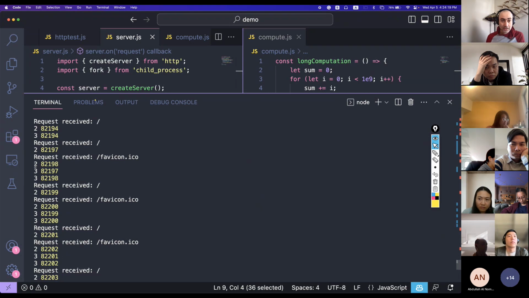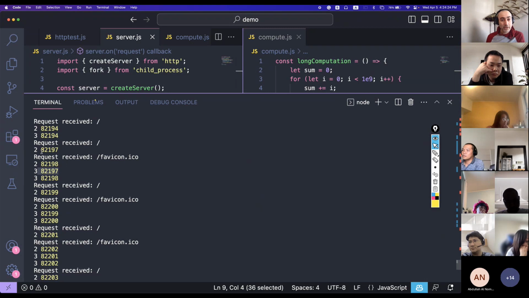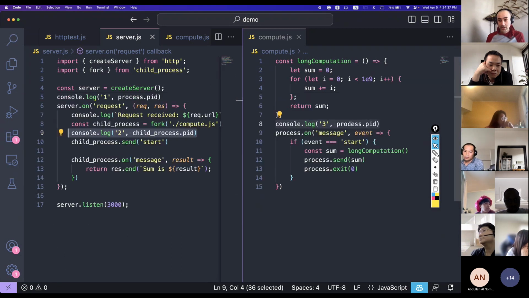They're not different. We have 298, we have 398. We have 397, we have 297. We always have 2 and 3. Don't mind the order. 2 and 3 will always be identical, which means this one, process.pid, is the same as child process.pid.